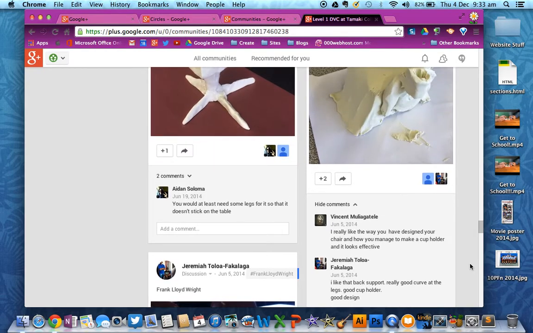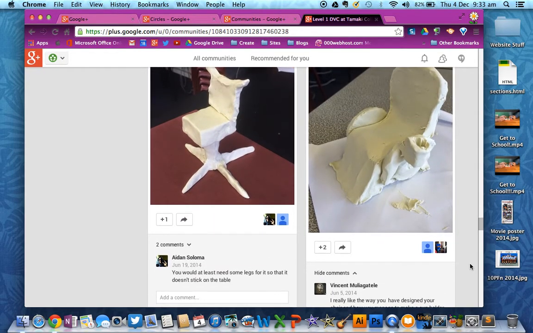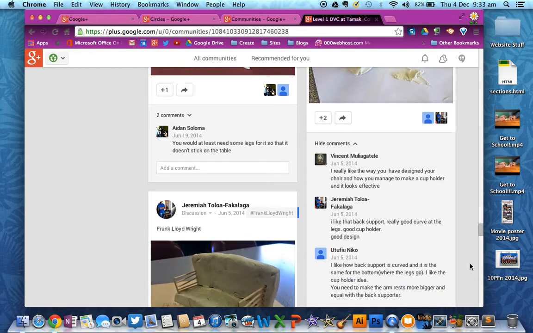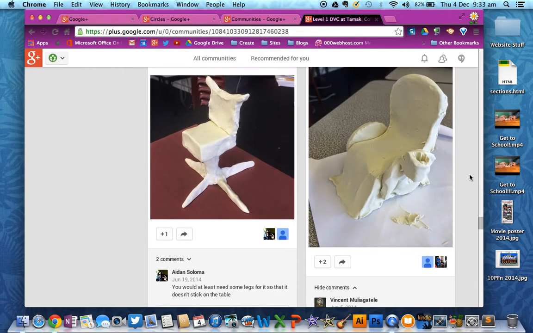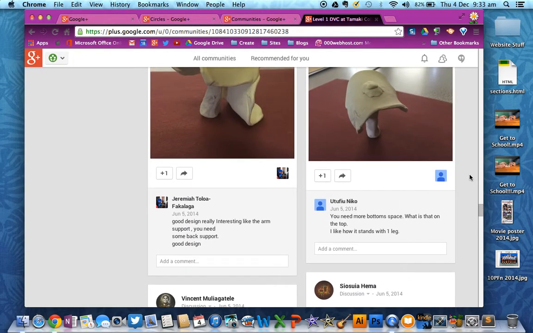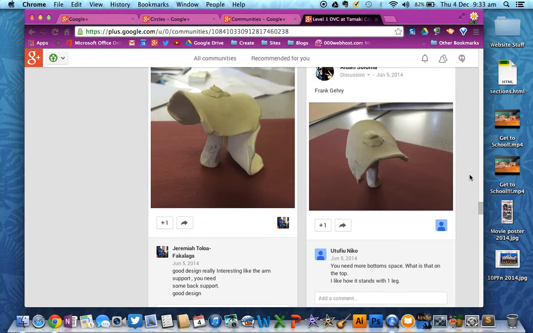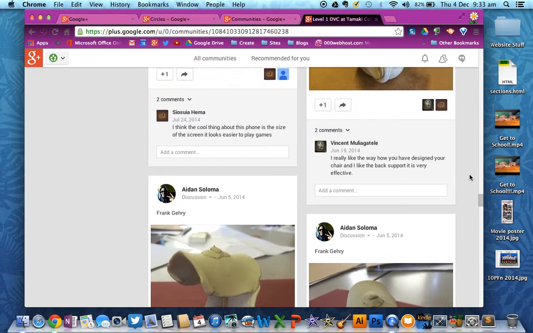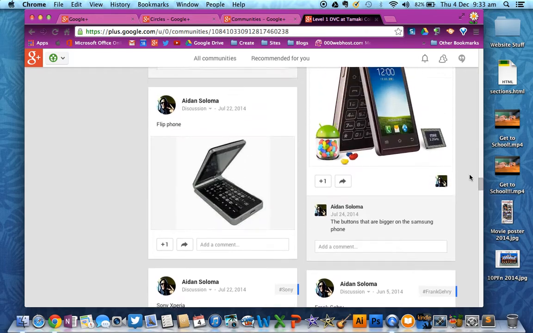So they can say one good thing about the work, what has worked, and one constructive criticism, what they would like to see done better, an improvement. And then my students have been taking these comments away and using them to structure their own analysis work in their own project. And I've found this very beneficial with my students this year. It has worked really well, even with the lower ability ones.